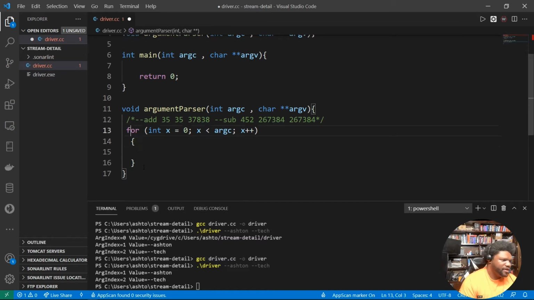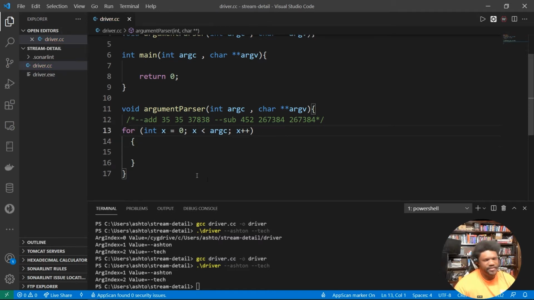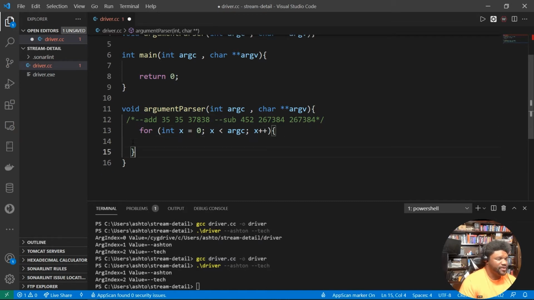So now, the next thing we want to do is come up with some type of algorithm to let the program know that I want you to read this, and if you see this, this is considered a command. And then after that, I want you to read until we get to another dash dash. So what we're going to do to accomplish that is start writing our own algorithm. We do want our algorithm to start from 1. We know that as a fact.